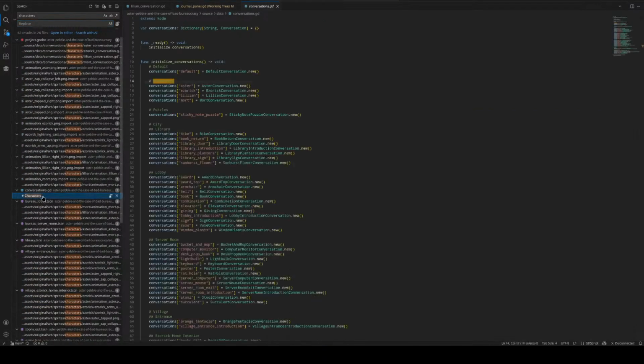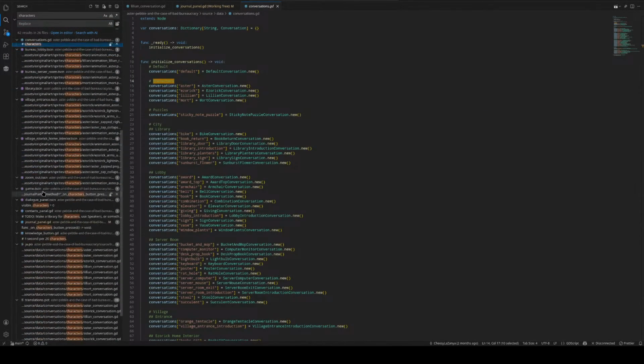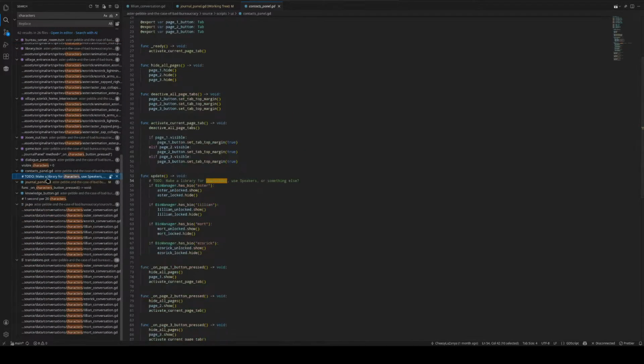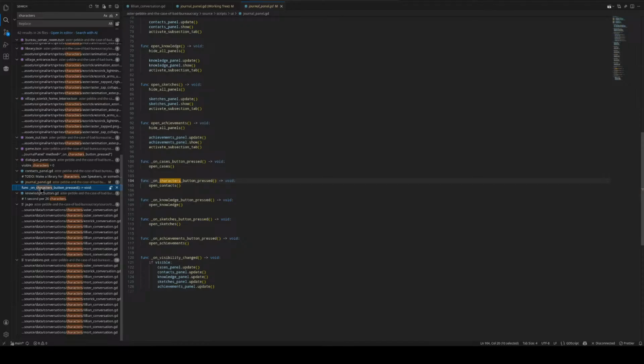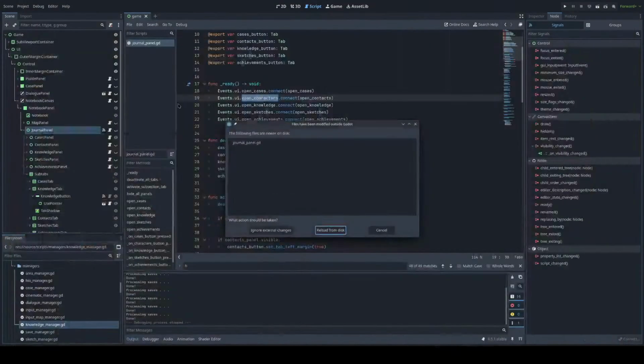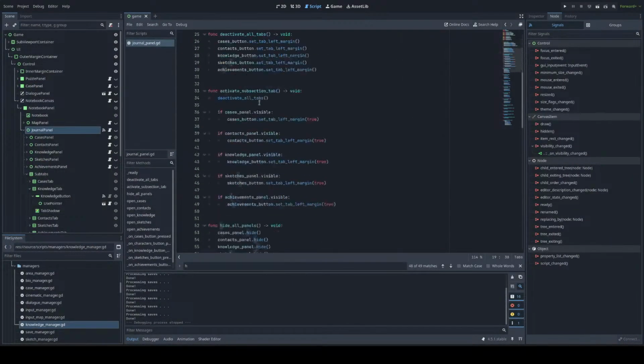That's fine. Conversations characters is fine. That's not to do with this panel. So in the journal panel, we'll just want to make this on contacts button pressed, because I think otherwise that's not updated. It looks like that's it. So just a small change to fix this up.